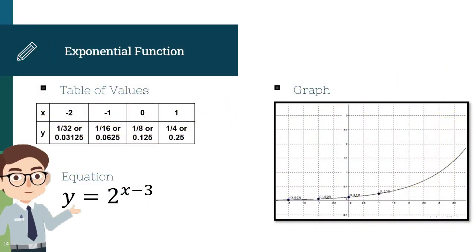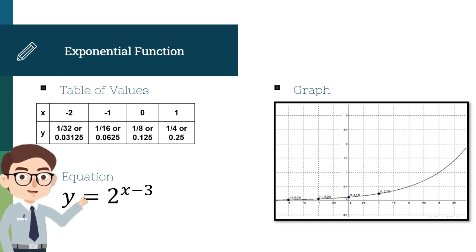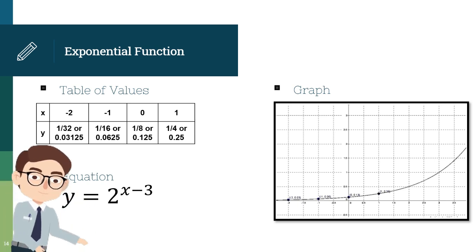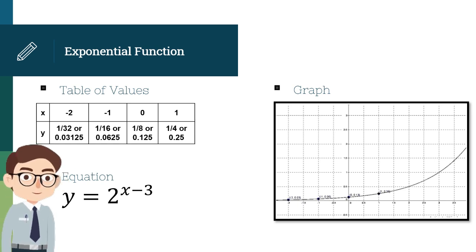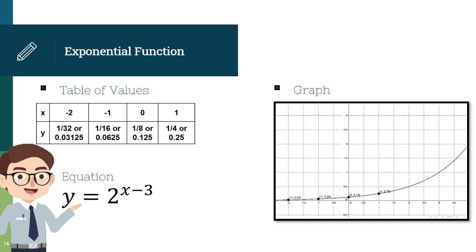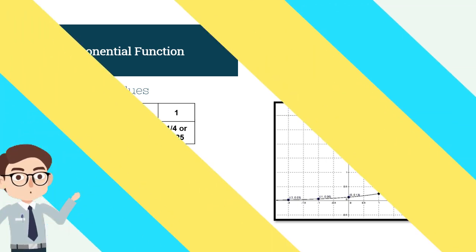Exponential functions can be represented through their table of values, graph, and equation. The data in the table of values of an exponential function has common factors and equal intervals as shown in the diagram. These data values are important in sketching its graphical representation, which will describe the behavior and characteristics of the function.